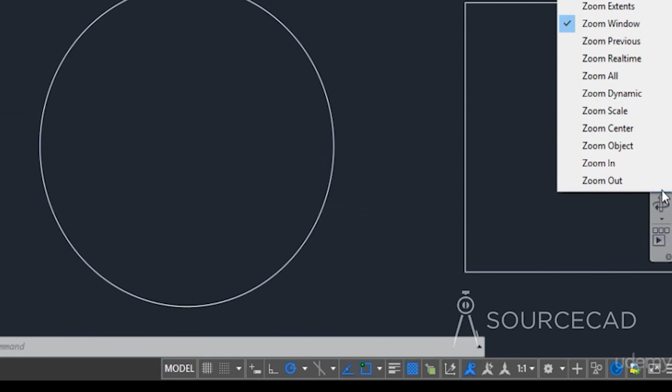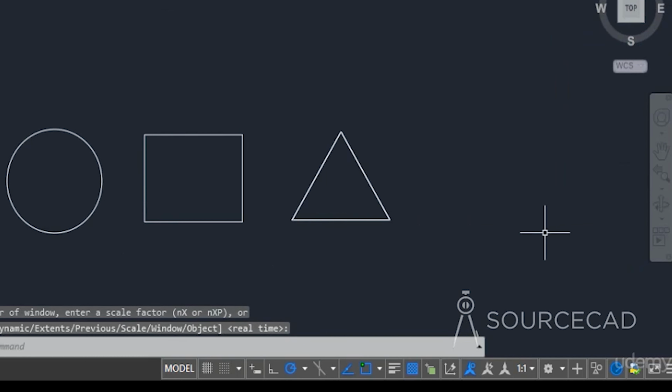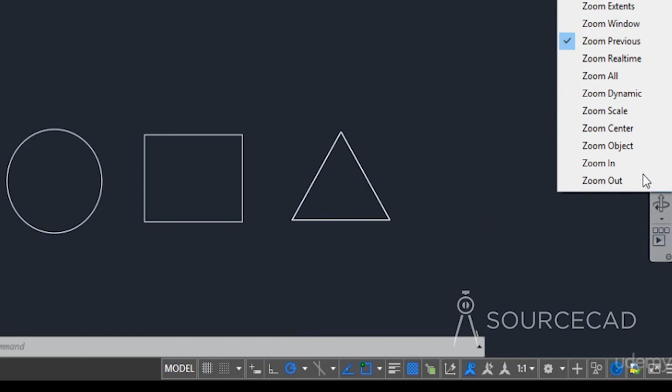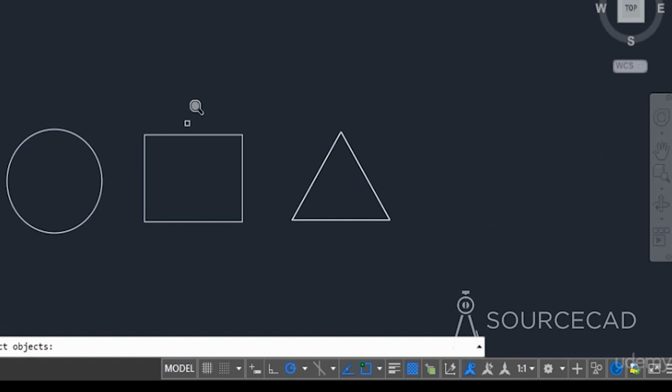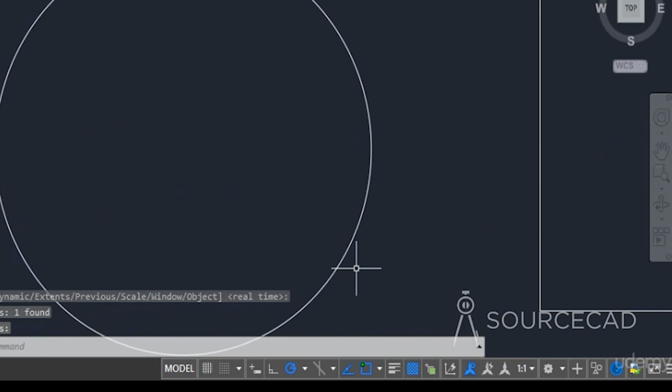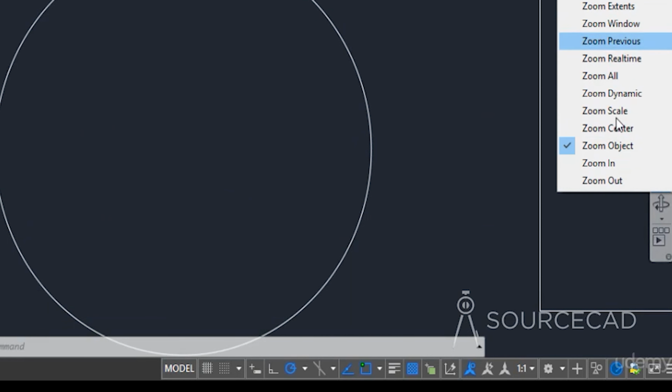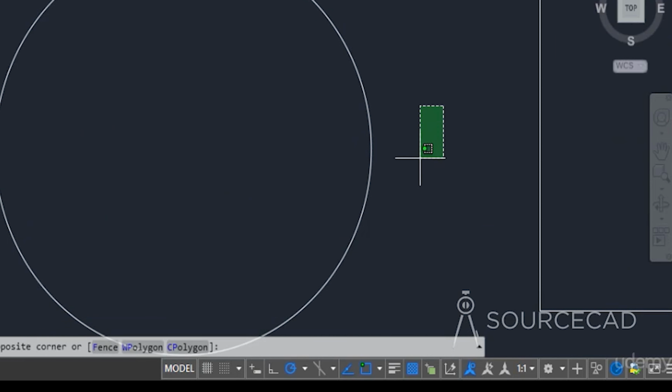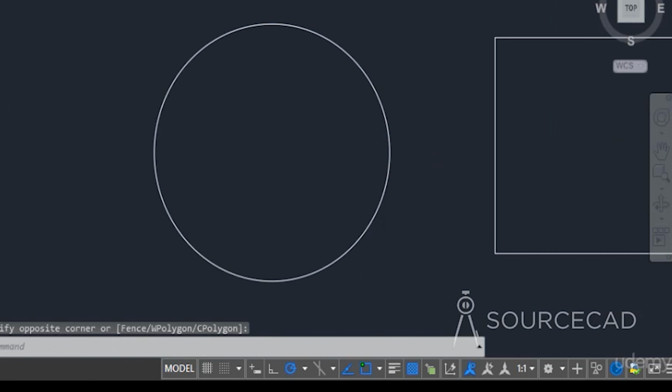We also have some other options like zoom previous, that will return to the previous state of zoom. And also one of the options here, this zoom object. So select the zoom object, click on the object, and that object will be brought in the complete area of the drawing. In a similar way, you can also access all of these options according to your requirement or the requirement of a specific drawing.